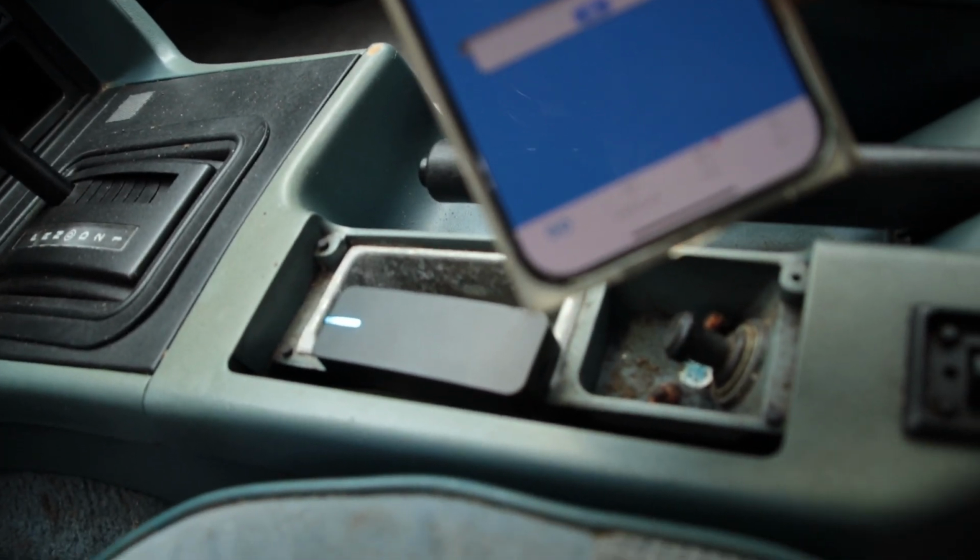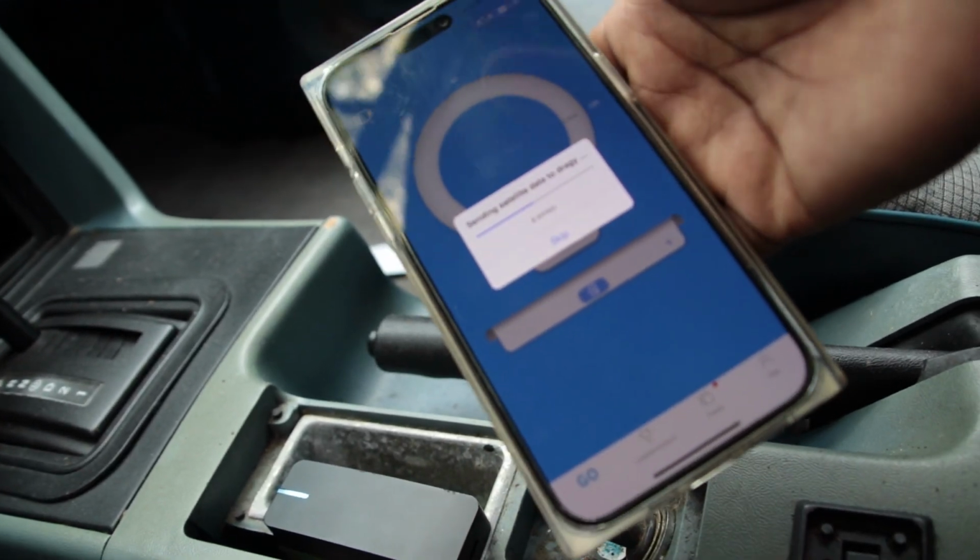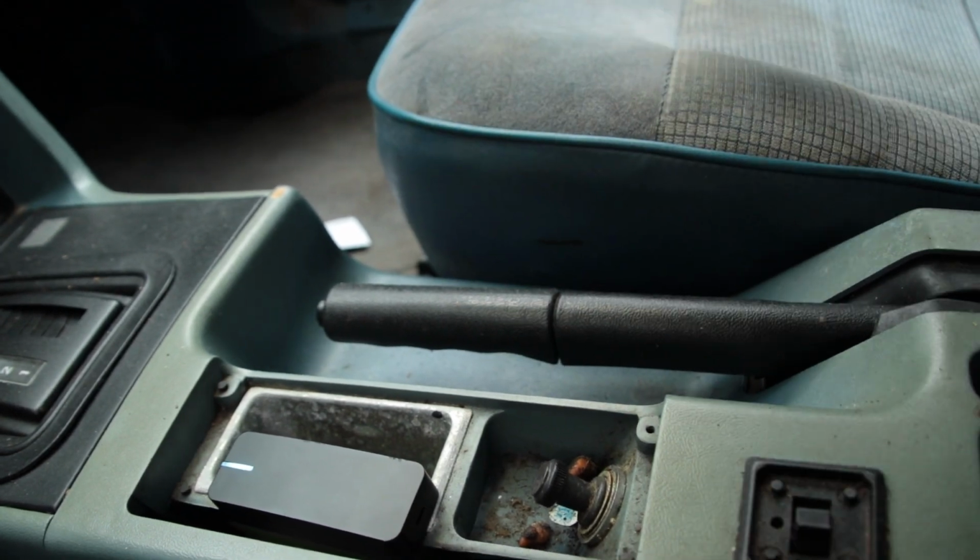So, anyway, I'm going to get this hooked up. We finna go to Mexico real quick, and I'll tune in with y'all when we get there.